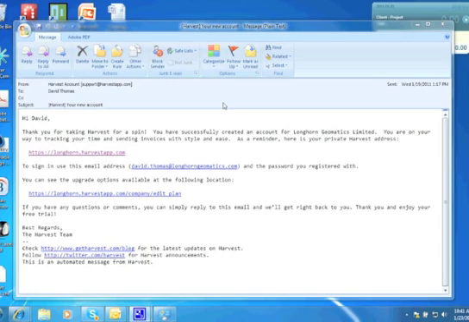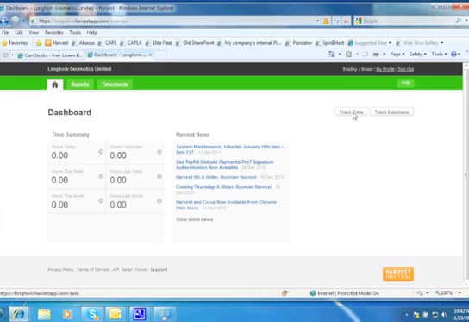By now you will have received an email generated by Harvest when your name has been entered into the system. It shows you a link, and from this link you will enter the Harvest software. You'll do one of two things. You'll either enter time, you'll track your time, or you'll track your expenses. In the office, your examples of expenses will be our third-party data that we order. So every time we order data, we'll go in and enter this as an expense into the project. And this way we'll be able to start keeping track of everything.